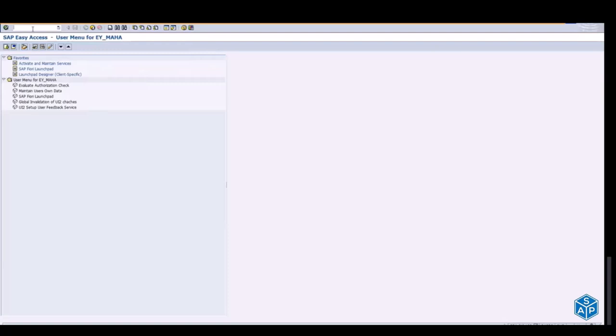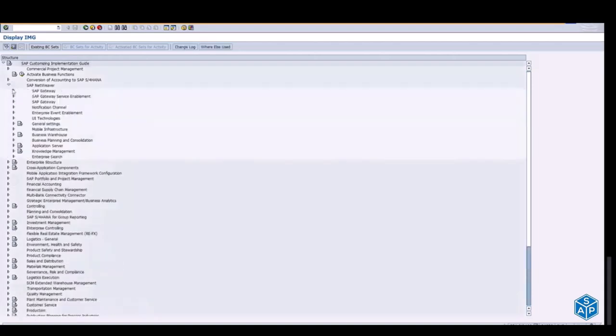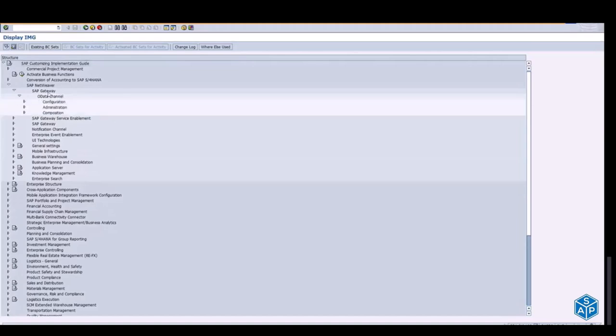What we will do first is go and set up locally in SPRO. We'll go to the path of SPRO, then SAP Reference IMG, and SAP Network Gateway. And in this, again SAP Gateway, here you can see OData channel. Whatever Fiori component, Fiori activation, Fiori-related information, everything will be under this SAP Network Gateway, OData channel, configuration, administration. These two will play a very key role in any Fiori job.